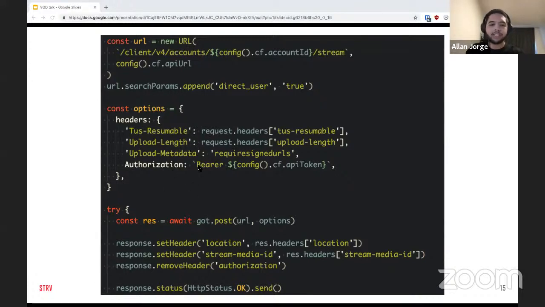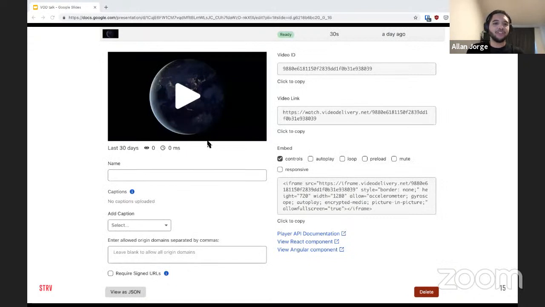So here we're just setting some custom headers, so the front end and Cloudflare can handle all the TUS logic, but it's really, really simple. And this is their dashboard. So here we clicked on a video, and it's really cool because, let's say, our client doesn't have lots of developers, but on their own, they can just open the dashboard and actually tweak some videos. Or, oh, this video is now public, but we didn't want it to be like that. They can just say, now require signed URLs, and it should be done.